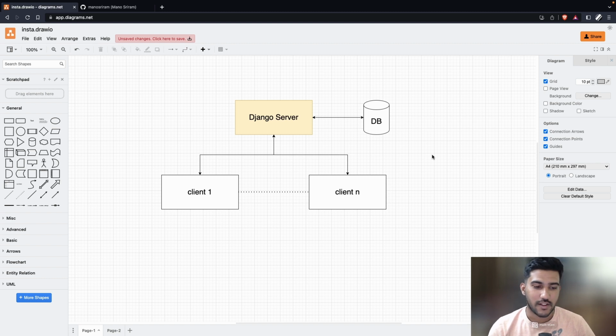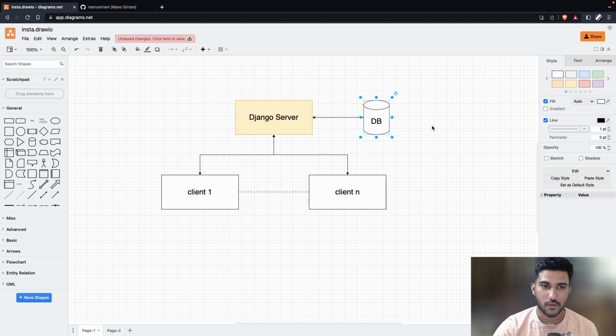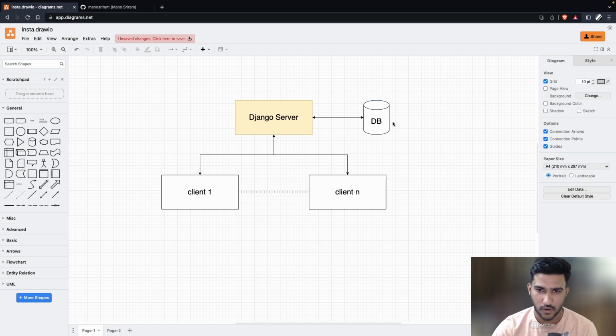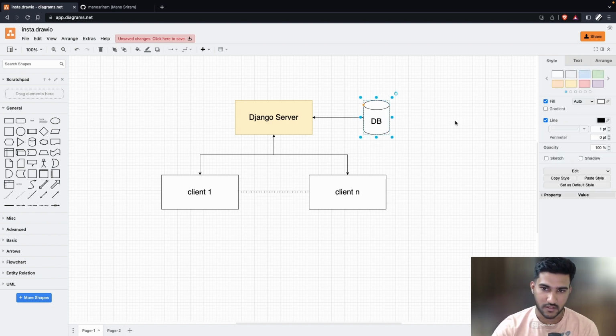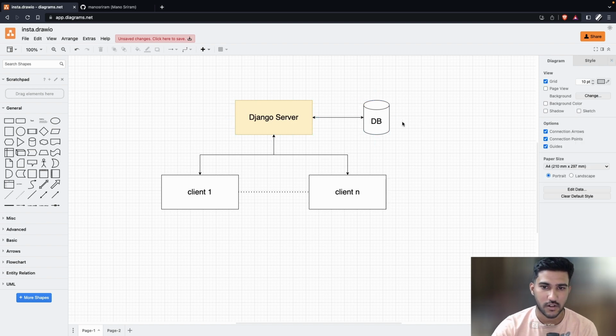I think we can get started. So what I'm thinking is we can have one Django server running, and we can have the default DB. You can change it if you want, but I'm going to keep it by default. I think it's SQLite by default. It's the basic interaction between server and database, and then we're going to have a number of clients interacting with the server. So this is the usual server and client system. That's the basic system.